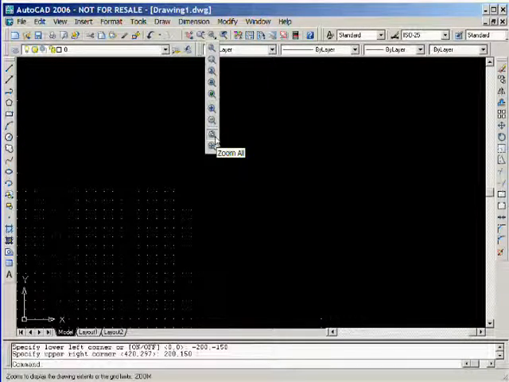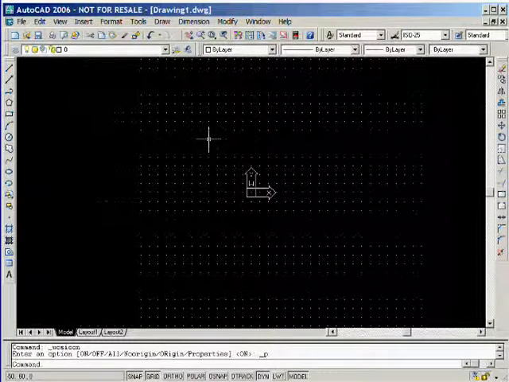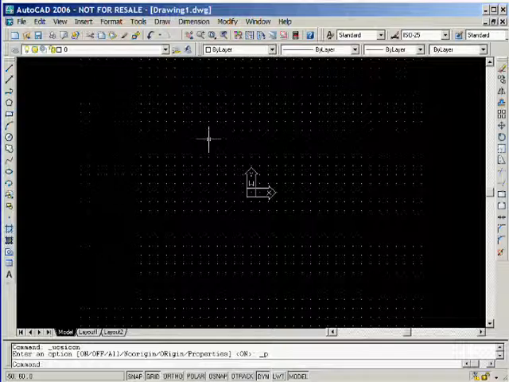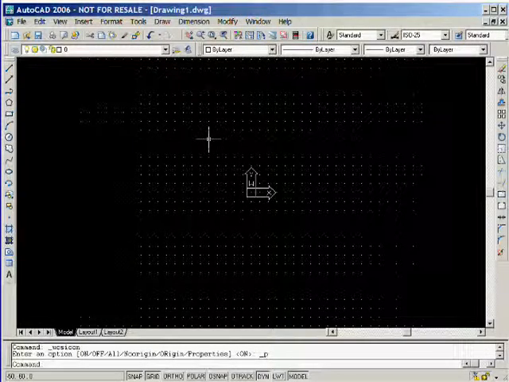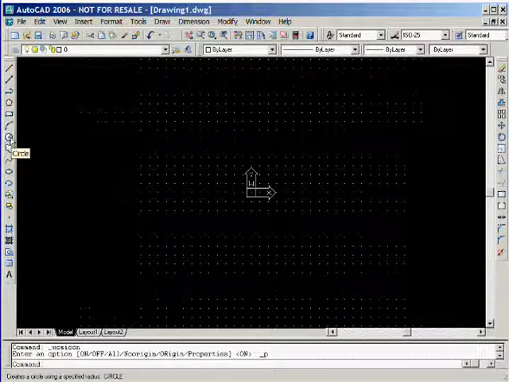We'll next click in the command prompt area and enter 200, 150 to define the upper right corner of the drawing. Next, in order to display the entire drawing area on the screen, we'll select the Zoom All icon from the standard toolbar.